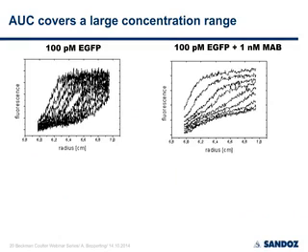Here an example shown: 100 picomolar EGFP and 1 nanomolar of an anti-EGFP antibody binding to it. And what you see here, you can clearly discern the boundary of the EGFP alone and the boundary in the binding experiment of the remaining free EGFP and the antibody forming the complex. So you are able to obtain KD values, even in the sub-nanomolar range. Peter Schuck recently published a paper where they analyzed an interaction with a KD of 20 picomolar, so really tight interactions.